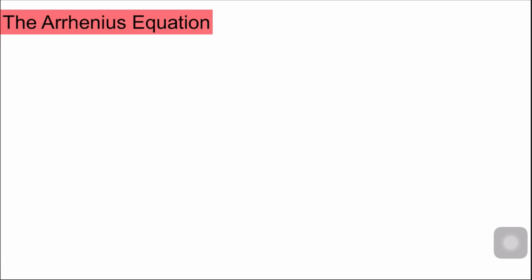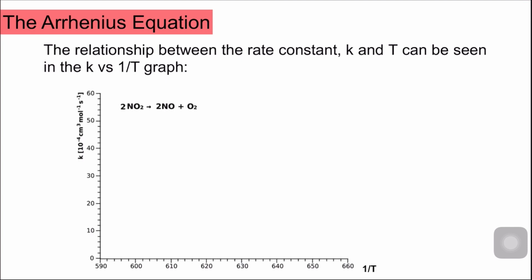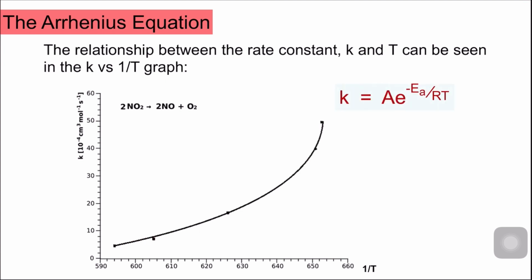So let's go for the relationship between rate constant, k, and temperature based on the graph we plot here. The graph we plot is rate constant versus 1/T. So this is the plot for the graph. You can see we got a curved line, and this is what we have based on the Arrhenius equation. However, if you want to determine activation energy from this graph, it is very difficult.